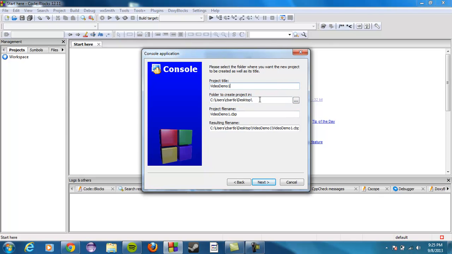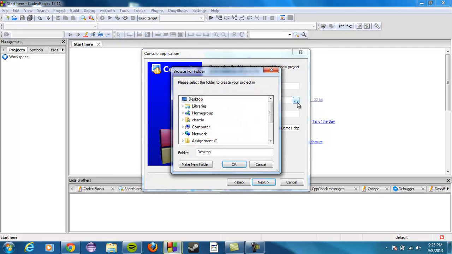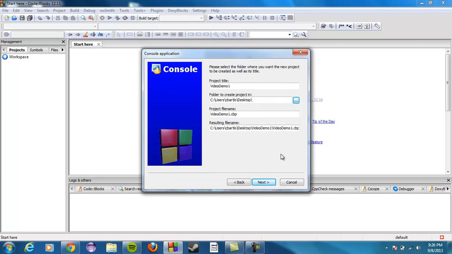If you don't have a folder that populates automatically here, click on these little dots and then go to computer or my computer, depending on what version of Windows you have, and you should see your Y drive pop up. So you want to save it to your Y drive. That'll be the best spot.